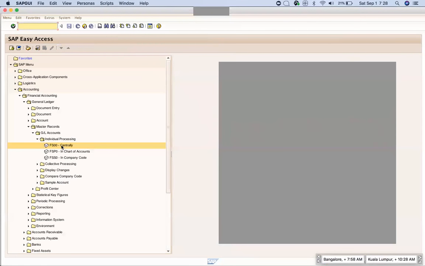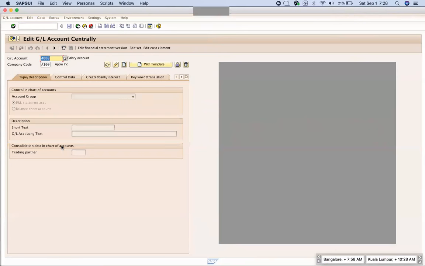Now we have 4,000 as our one GL account. We have something called create with template. That means if you want to create a new GL account which is similar to an existing GL account which you have created, in those cases we can use this option, with template.